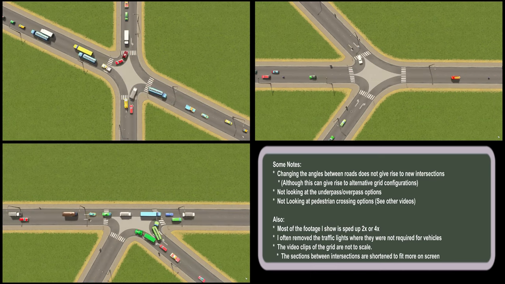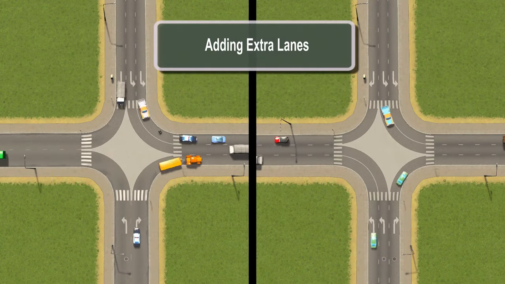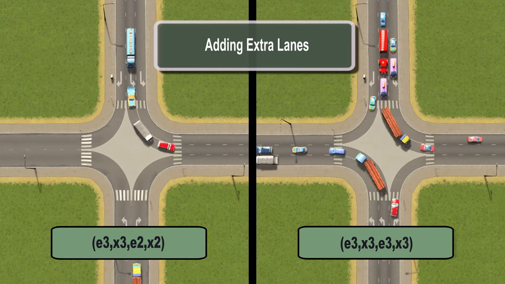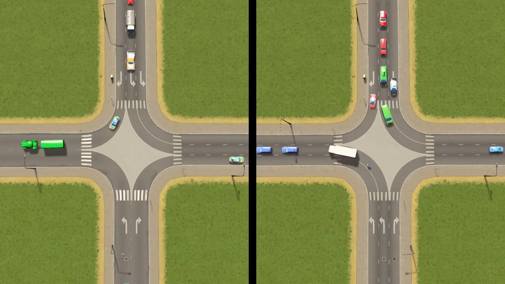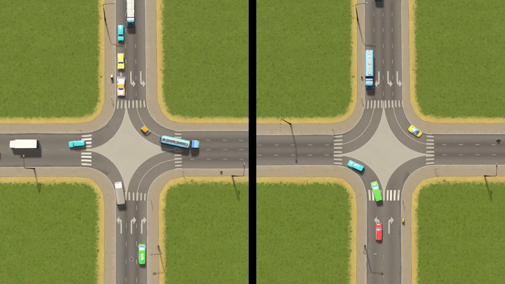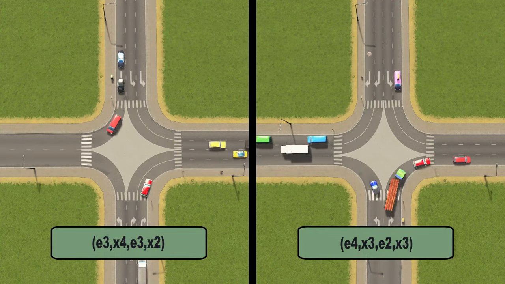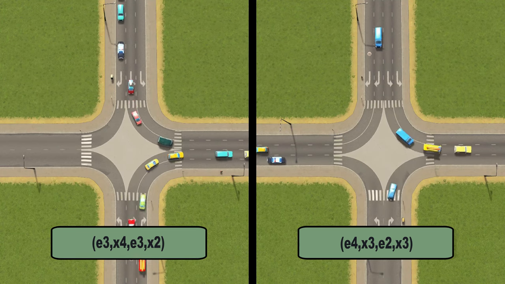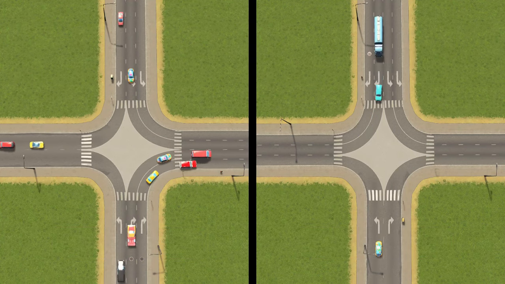So, the most basic variation we can have is to add an extra lane. Then, to keep the lanes balanced, when we add an extra lane entering the intersection, we also have to add an extra lane leaving the intersection. Then, if we use four-lane roads, there are many more possibilities. But when we do this, the usefulness of the resulting roads decreases. Now, I go over the reasons for that in my grid analysis video, so check that out if you're interested in the details.